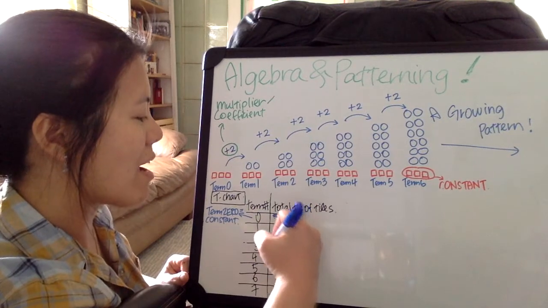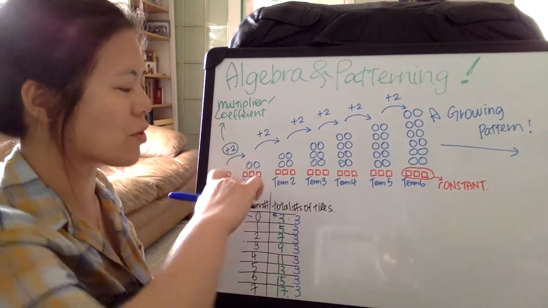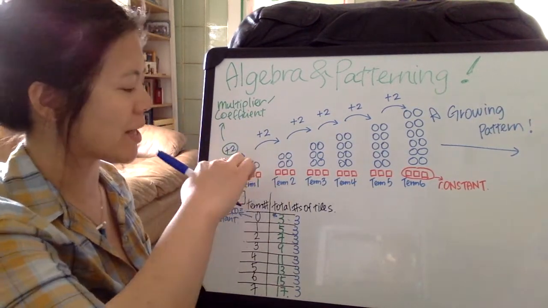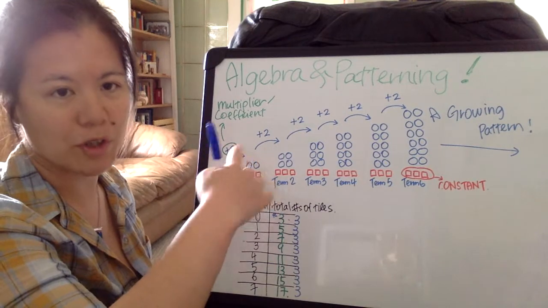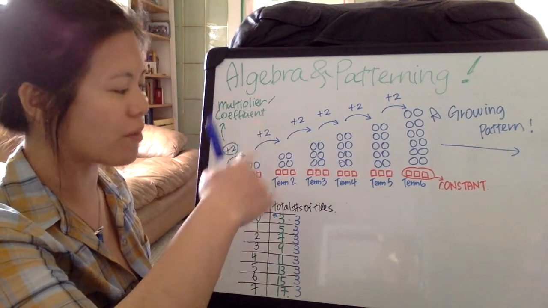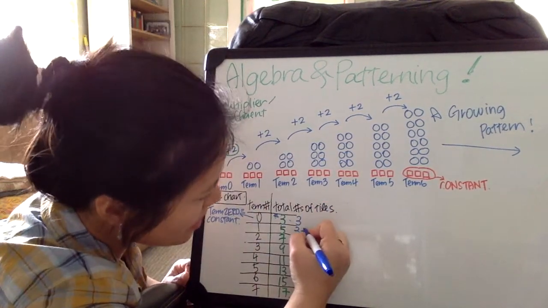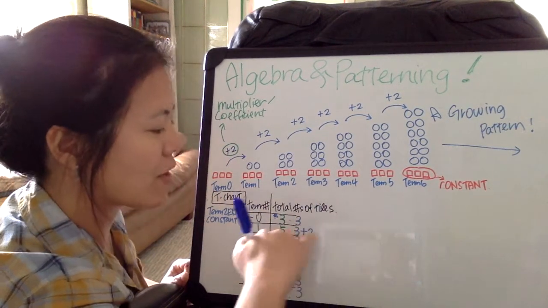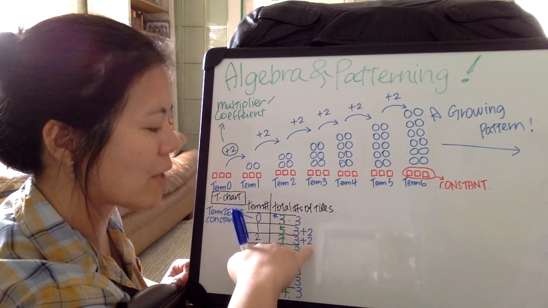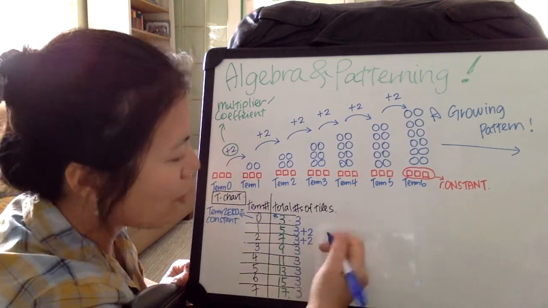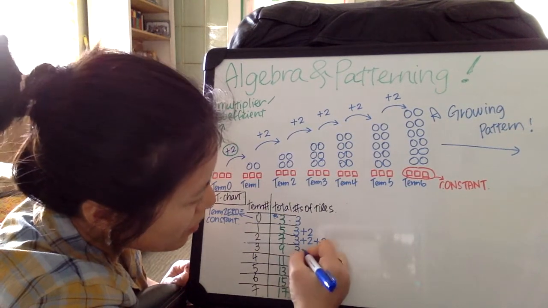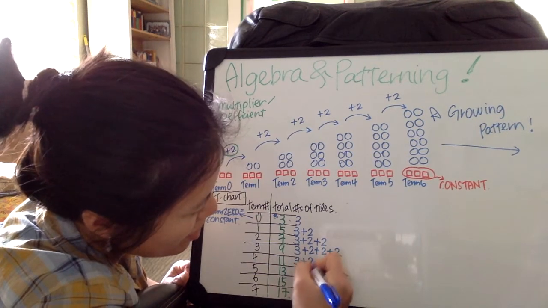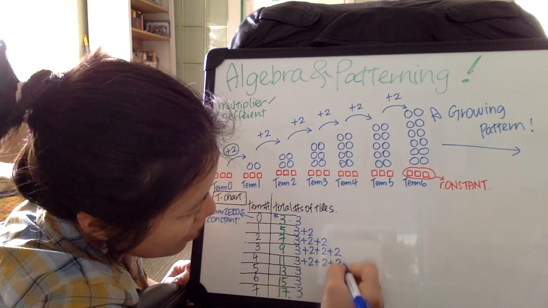And starting from term 0, as you go up in term number, the pattern is growing by 2 because we are adding 2 circular blue tiles, 2 of those every single time. So this is plus 2, plus 2. Looking at the previous term number 1, when you go to term number 2, you will add 2 more. So keep on doing that. Bear with me, I will just have to keep on showing how the pattern is growing.